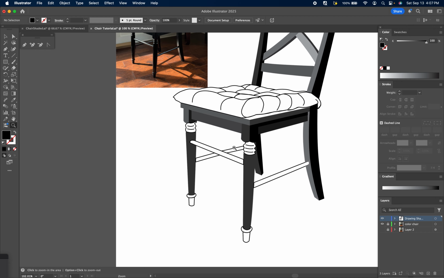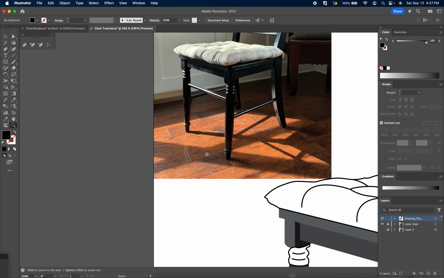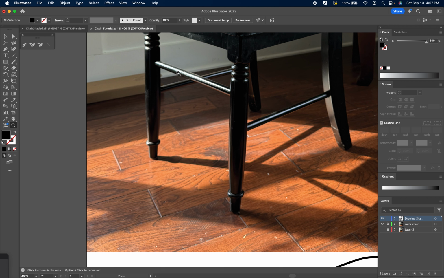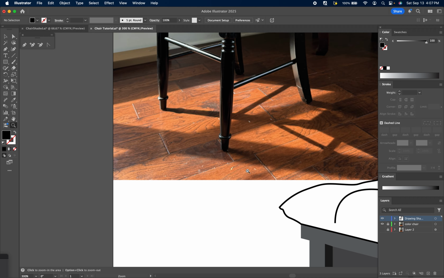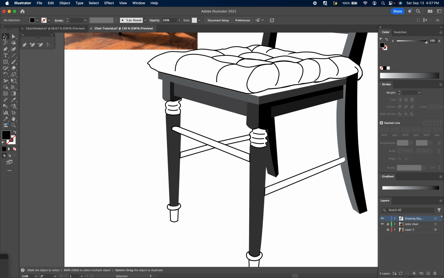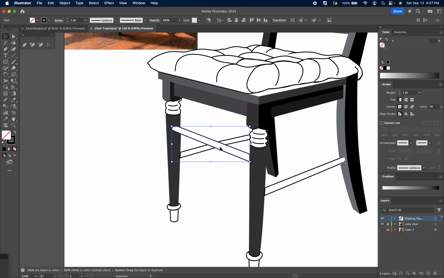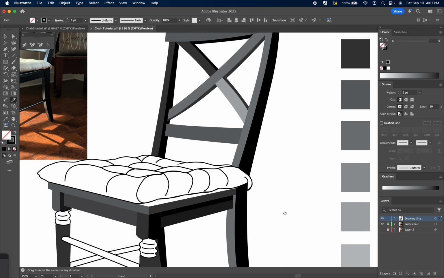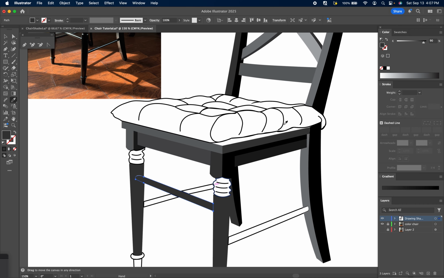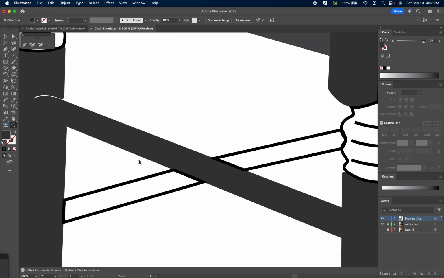Let's look at these rods right here. This is where we're going to start talking about highlights. So you can see these round radiuses, they catch light, and this is a glossy surface, so you have this highlight right here. And so I want to put that in there, and that's what's going to bring our artwork to life. Because yeah, we can go in here and I can select this bar that I made, and I can color pick, and I can make it 90% black, which is great. I mean, there's nothing wrong with that, but why do that when we can add highlights to make that rod have more of a rounded look to it?